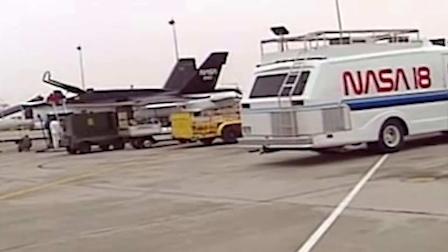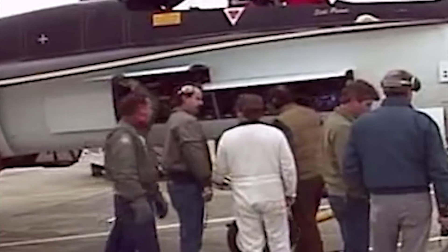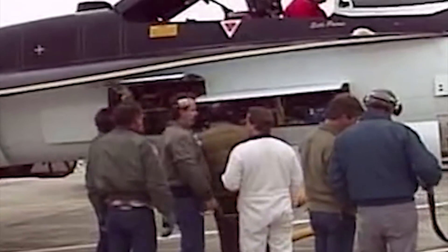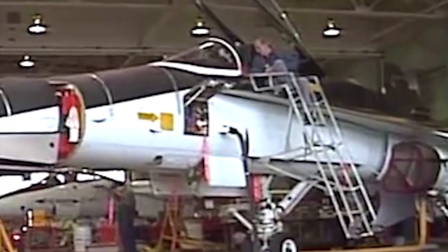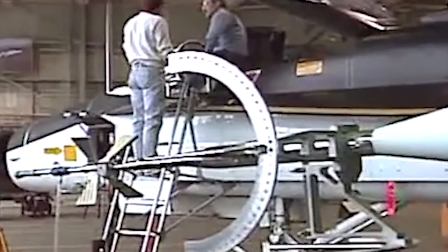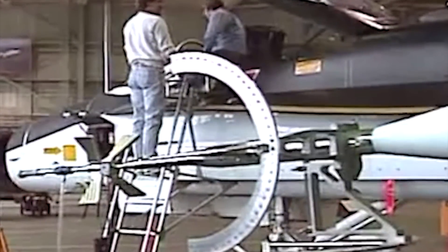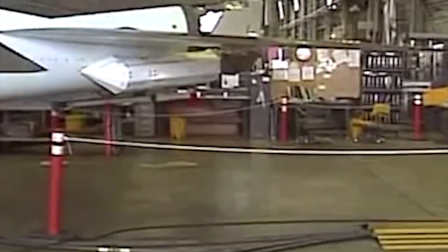It thus became the agency's first choice as a research vehicle. Bureau number 160780 was the sixth full-scale developmental F-18 built by McDonnell Douglas Corporation at St. Louis, Missouri. The example was constructed before the model was redesignated to F/A-18, and it was built for the US Navy. The peculiar aircraft, which was equipped with a spin parachute, was then borrowed from the Navy, which had used it as a research aircraft in spin testing.